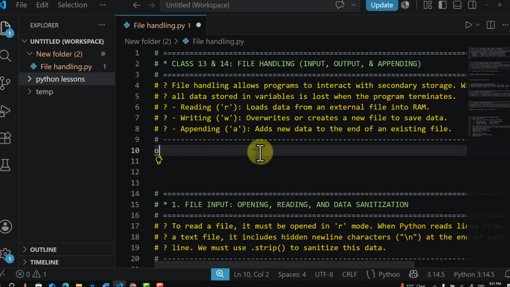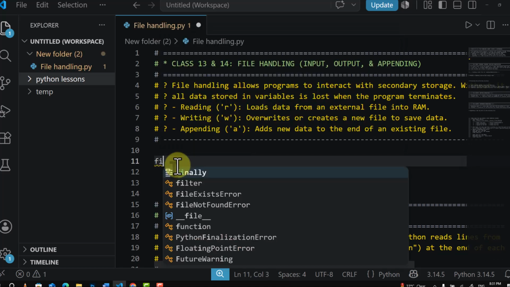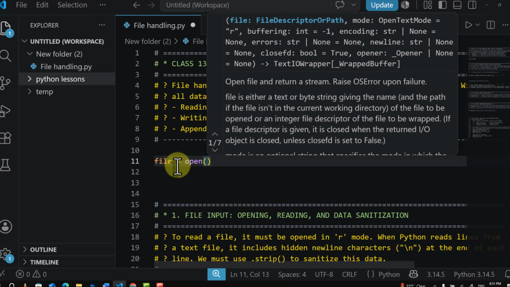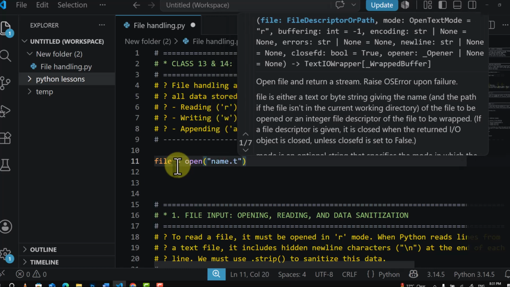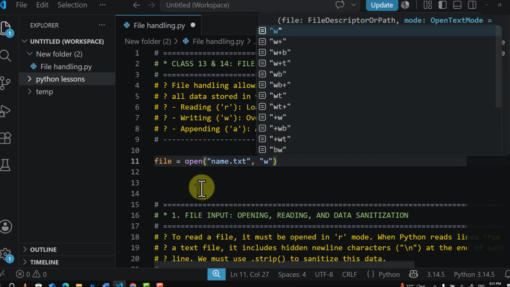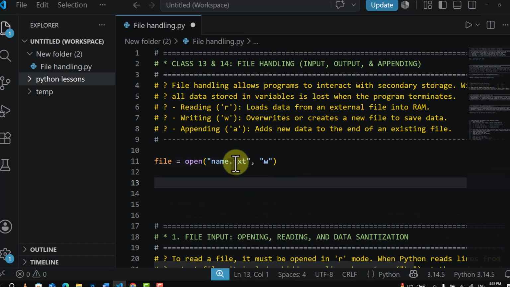Then see here, for now, I'll create a file. Inside the new folder here, we do not have any file. But first of all, we have to create a file. For example, file is equal to, that is a variable name, and the result of this will be stored inside that. So I'll say name.txt. It means I want this file to be created. Then after that, I want it created in W or A mode. So that is how I open that file. When I run this, a new file will be created here.